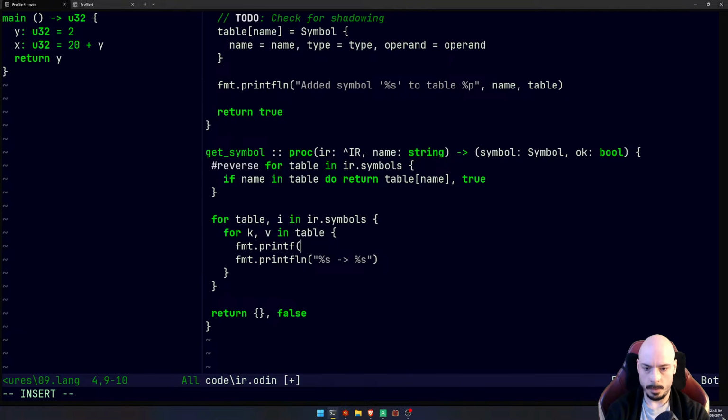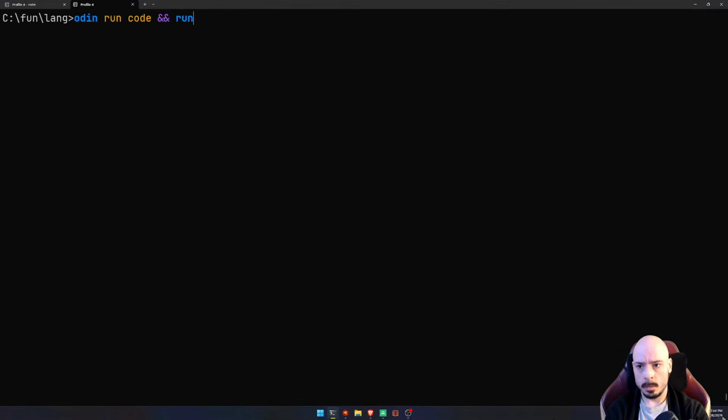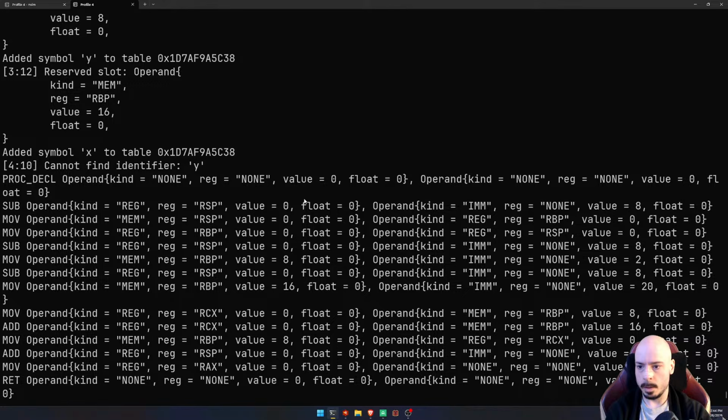Print F, 2 spaces or something. Okay. Is that going to give us all the values? Well, I need to actually do that. And this is going to be a V, I suppose. All right, so that might give us some more indication of what's going on.